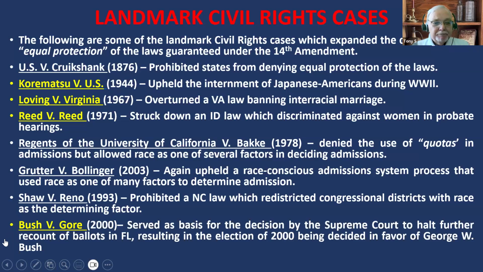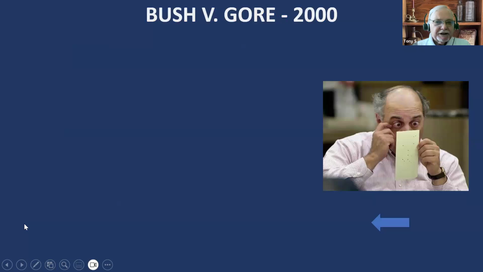And finally, Bush v. Gore. Boy, how many of us don't remember this? It served as the basis for the decision by the Supreme Court to halt further recount of ballots in Florida, resulting in the election of 2000 being decided in favor of George W. Bush. He came back and said, I am being denied my equal protection of the law. Boy, how many of us remember this? The Google-eyed ballot counter, trying to determine if the chad was detached or pregnant, or I can't remember all the names they used, but I can remember this photo so well.